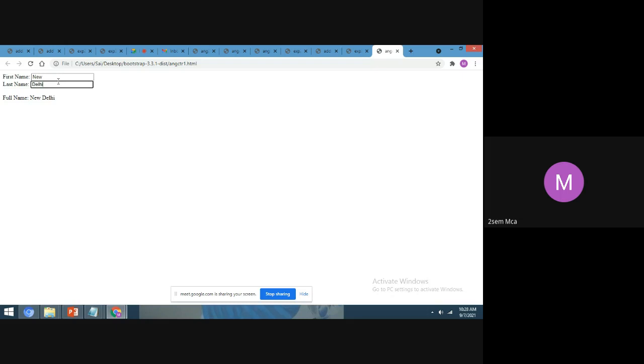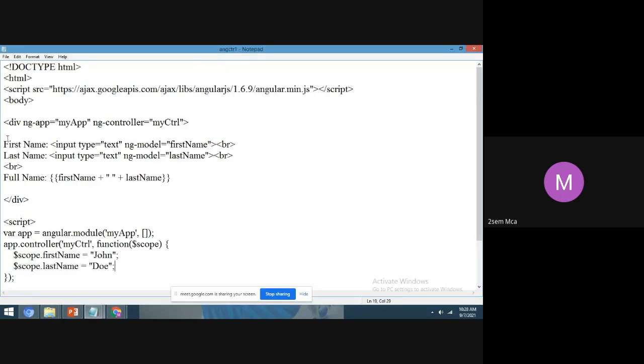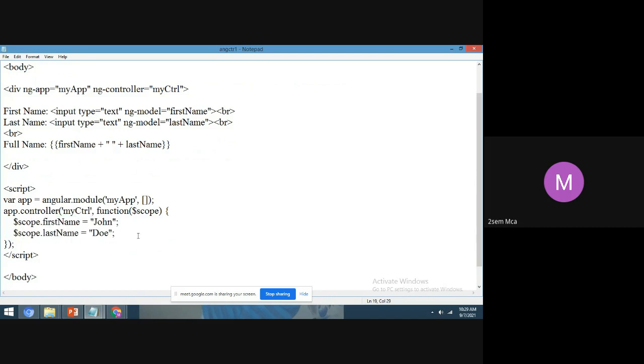New Delhi. So New Delhi I have given. So how have I done this? See, this is very simple. In the previous example, what I had done, within the div tag only I had taken the first name and last name. Now I am using input tag to take first name and last name. And here there is no change. That is first name plus last name. I have this blank space. It is taking the space between first name and last name because here in the source code, I have given the space. If you want to change the default names other than John and Doe, you can change.